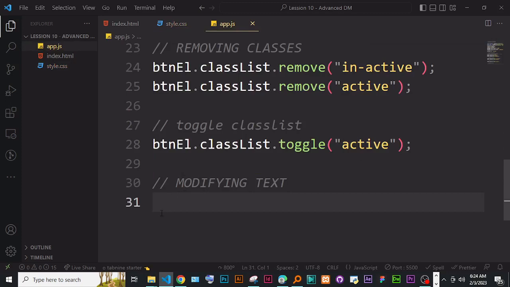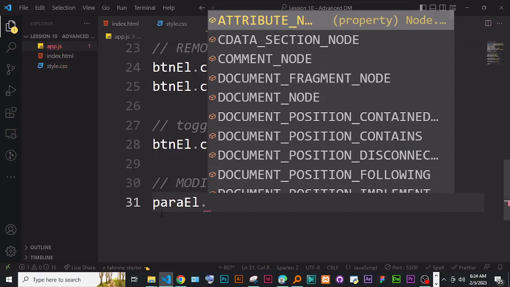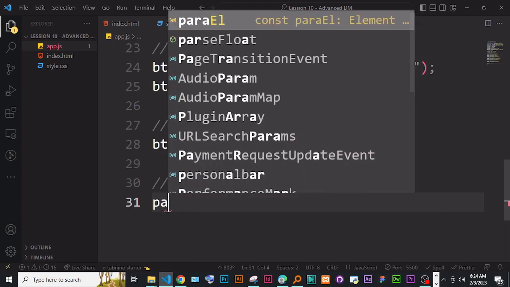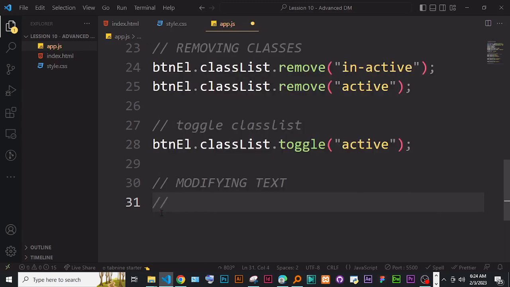So if I wanted to get the para element dot, there are three methods we can use to modify the text part of an element. The first one, let's look at, is called the inner text property.